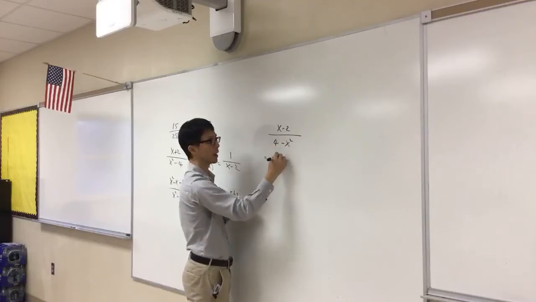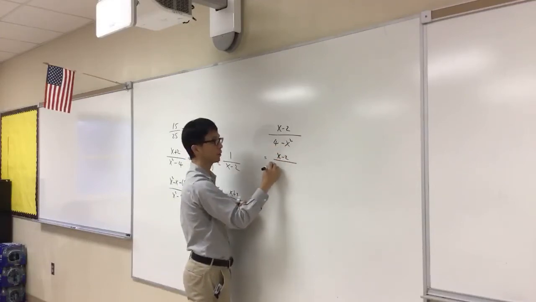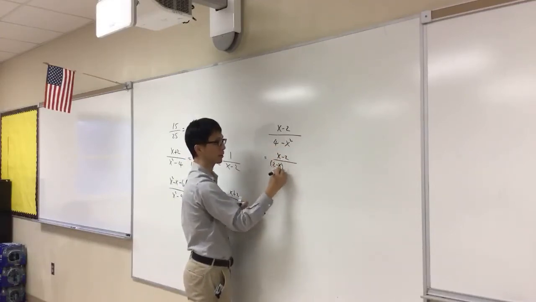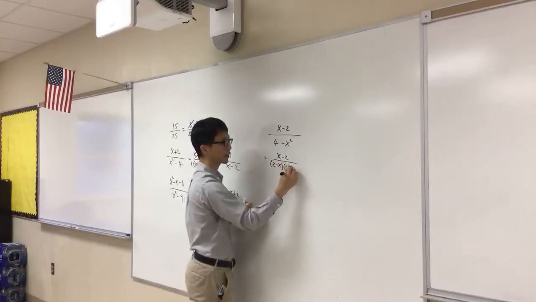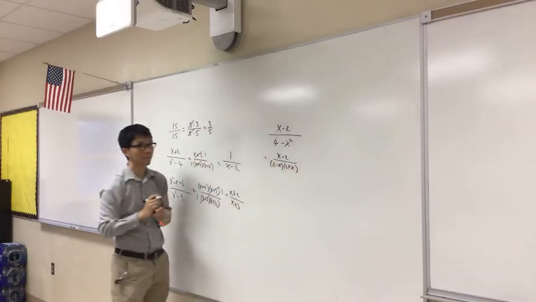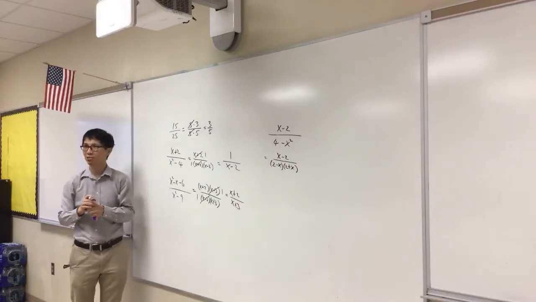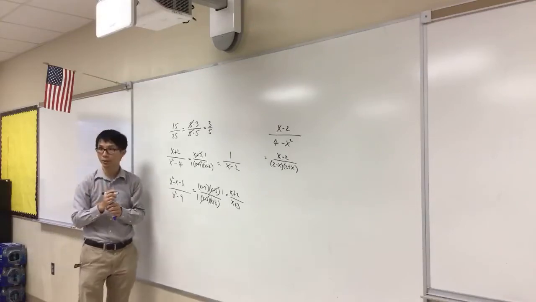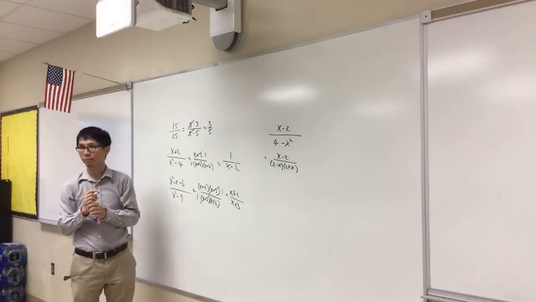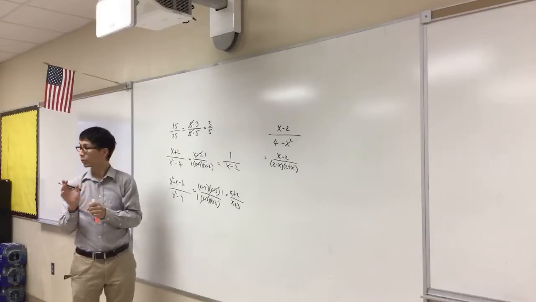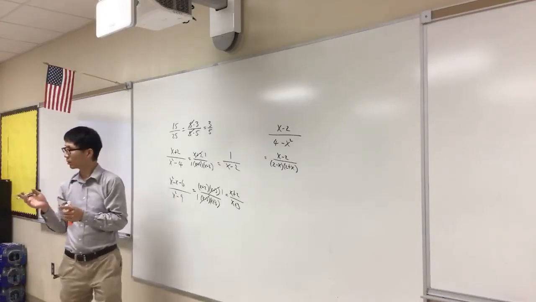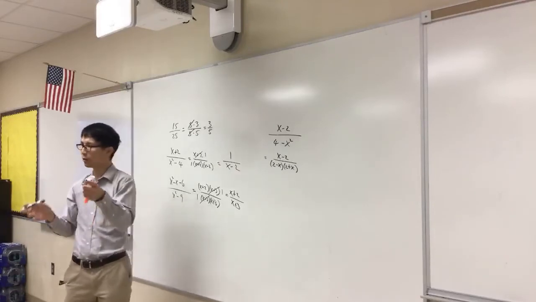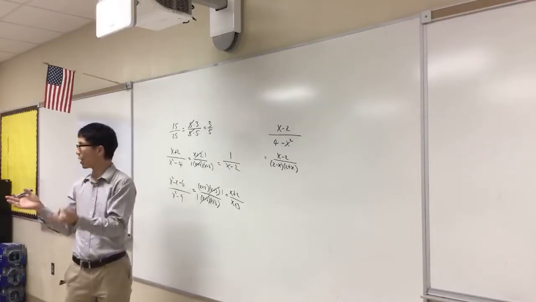So then it's going to be x minus 2 over 2 minus x and 2 plus x. Now, is there anything I can cancel here? Yes, the x minus 2 and the 2 minus x. Okay, so what happens if you cancel it? Then you leave a negative x and the positive 2. Am I right? Am I not right? That's a negative x, not a negative... Okay, so here are two arguments.